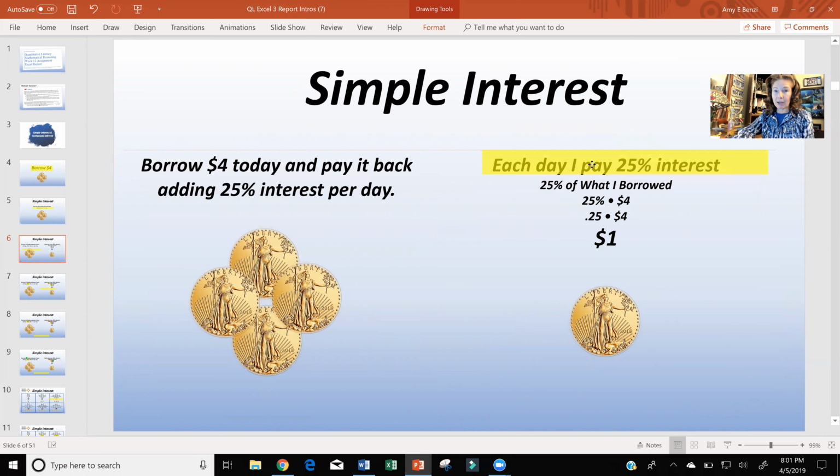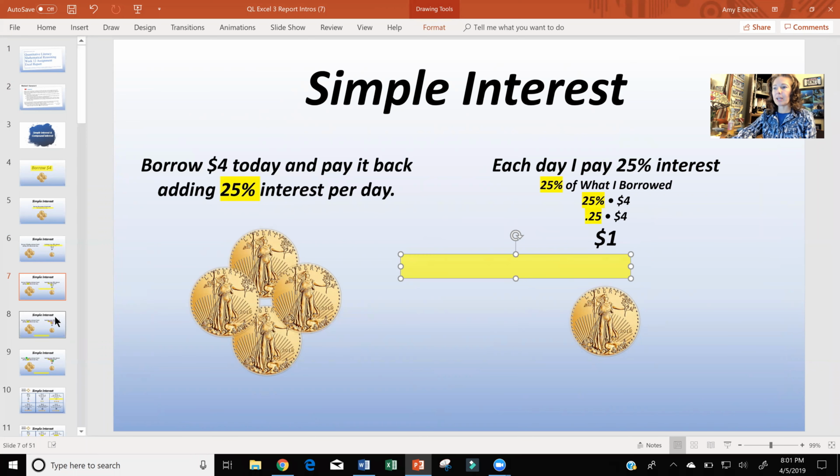Well, when we're talking about rewriting sentences into math equations, everybody loves to do that, right? Here I have to look for my interest is going to be 25% of whatever I borrowed. So when we're in math, we're looking at 25%. First of all, percents in math are not recorded as percent. We actually use the decimal form in mathematics. So taking the percent of something means out of 100, which means divided by 100. And when I divide a number by 100, the decimal place moves 2 places to the left. So that's what happens when we take the percent sign off.